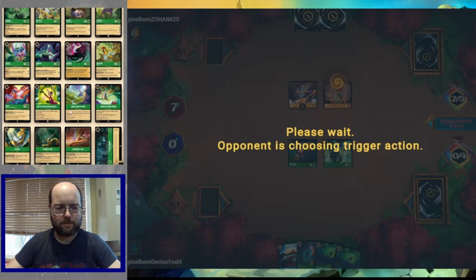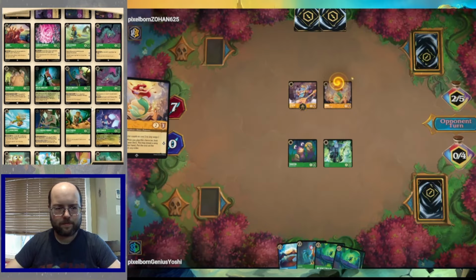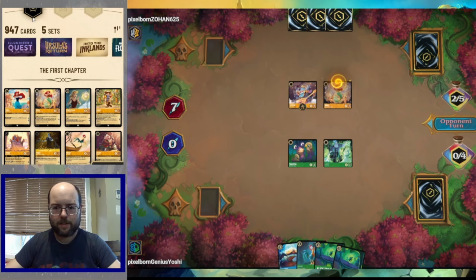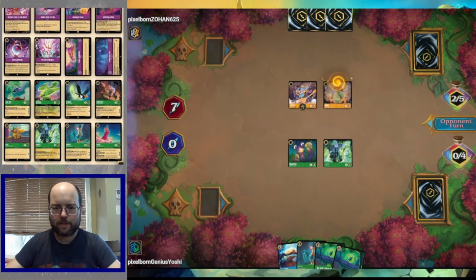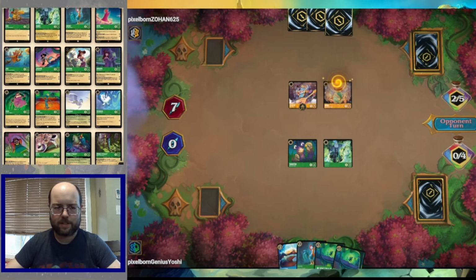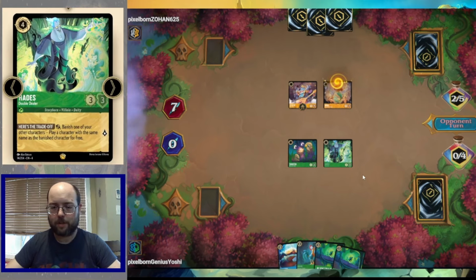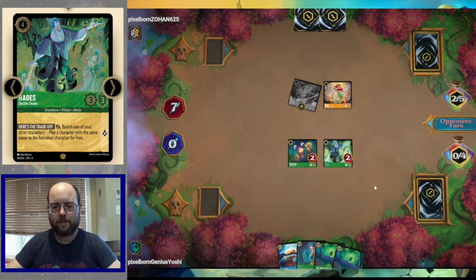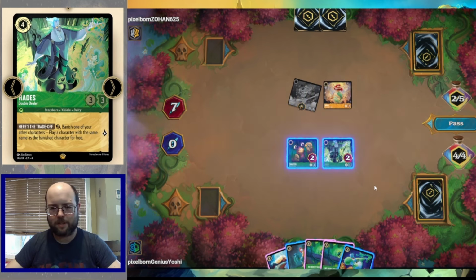Ariel comes in. Finds nothing yet again. Oh no, Strength of a Raging Fire. That is okay, unless the opponent has another character and pings down our Hades, which honestly is pretty likely. Opponent sings Grab Your Sword. That is promising, and passes the turn.